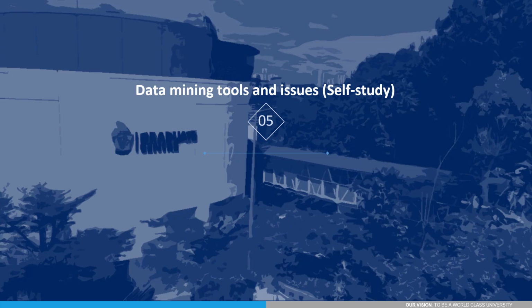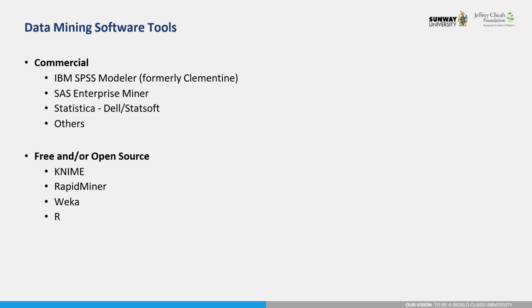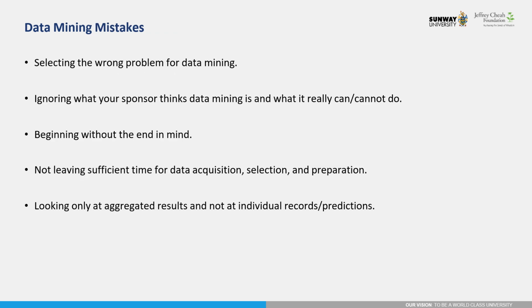Now these are data mining tools. We have certain tools, like IBM Modeler, which is very famous around the world. SAS is also used, and also Statistica. Others use different platforms. Freely available tools are Knime, Rapid Miner, Weka, and R. So you can use these for data mining purposes.